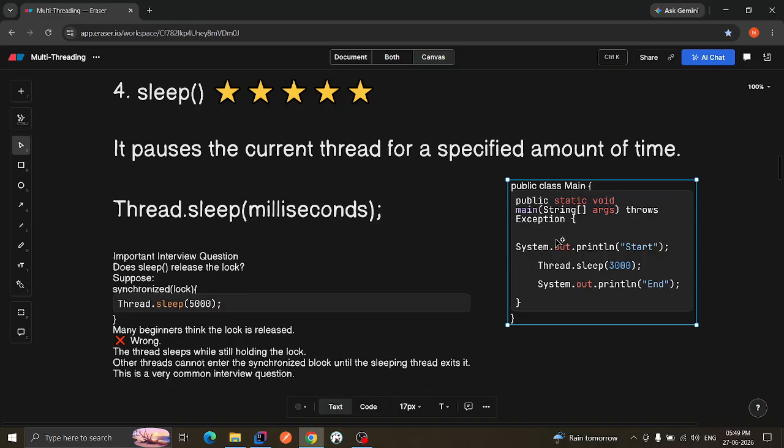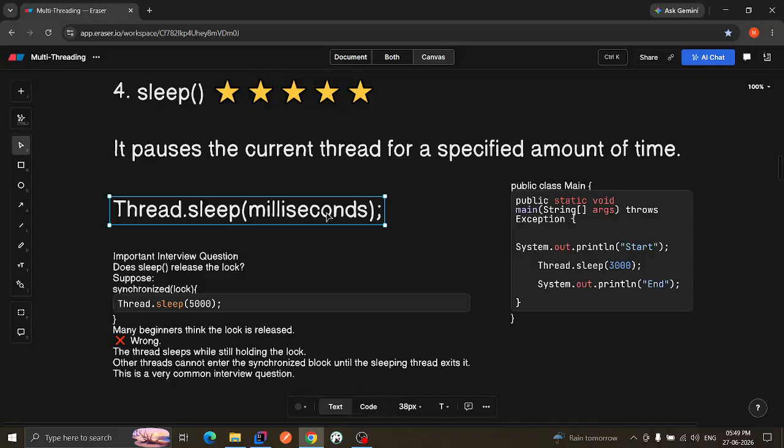I am printing start, and after that I am calling Thread.sleep of 3000, which is in milliseconds. That means after printing start, it will wait for 3 seconds and then print end. In order to make this happen, we will be using the sleep method.